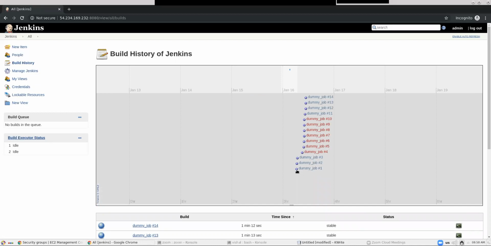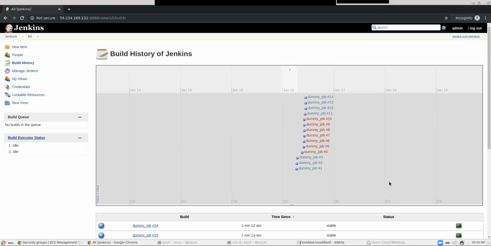If you remember the graph that I had drawn for showing you the branches in GitHub, on the right hand side the time was going on, and on top there are many branches. So think that there are many jobs instead of branches over here, and the time is going on. See, no two builds are at the same time. They're at least a little bit apart from each other. Maybe I clicked very quickly, so they look very close, but they cannot be at exactly the same point of time. So it is telling that in the entire day of January 16, only this much portion we have done a build on.